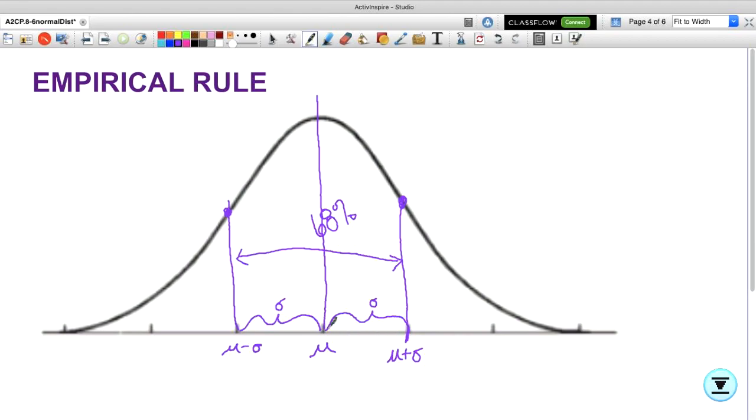If this standard deviation is bigger, then this span is really far apart. Now that's pretty cool anyways, right? Like 68% is going to be within 1 standard deviation below or 1 standard deviation above. Well, it gets even more detailed, okay?